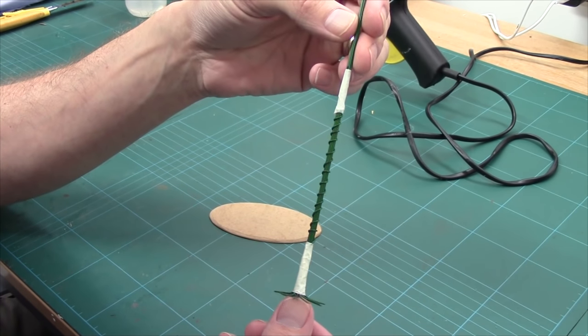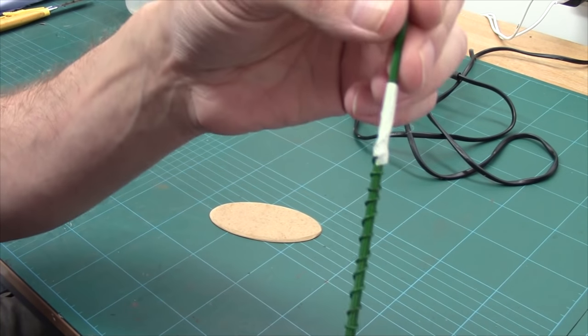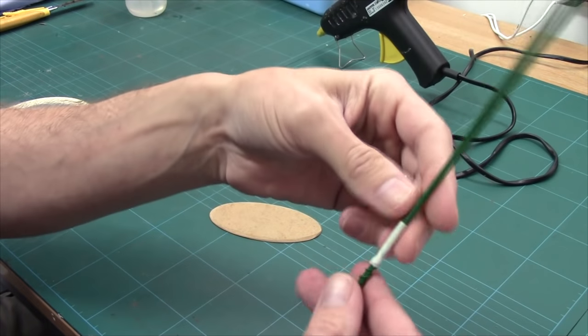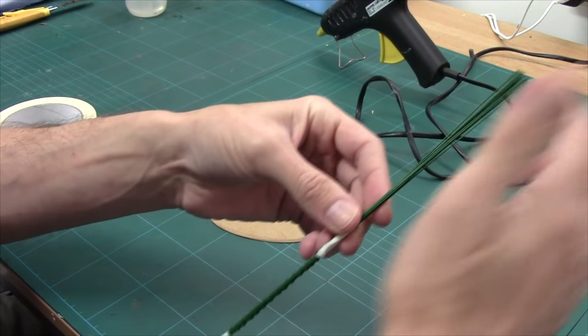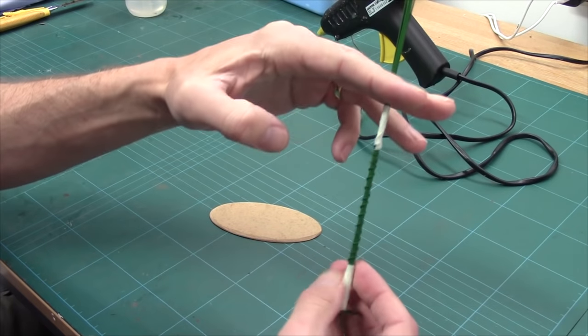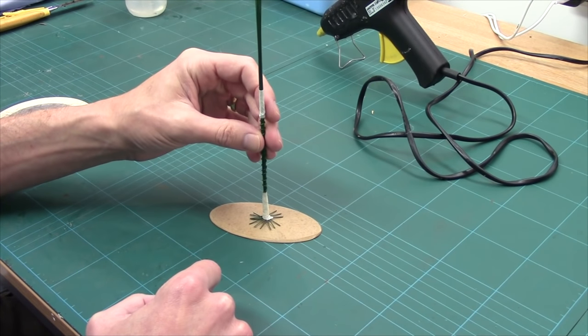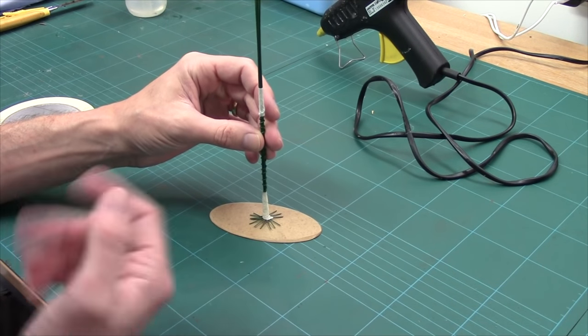You can see the ribbon going round — and taped across at the top. I've got about half of it left over up here. We're going to trim this down as we go, but that's the general height of the palm tree. The next thing I need to do is simply hot glue it onto this base so we've got a steady base to work from.